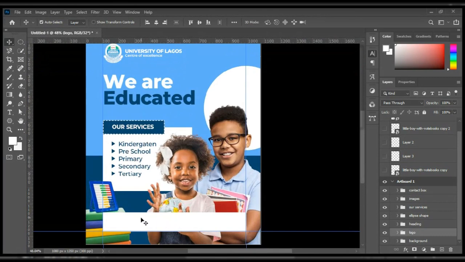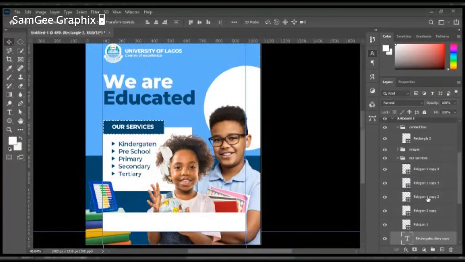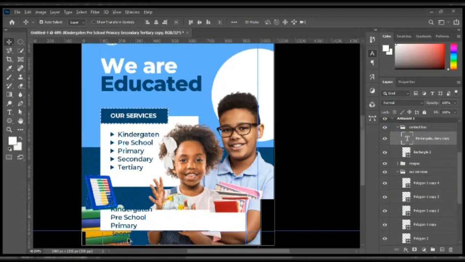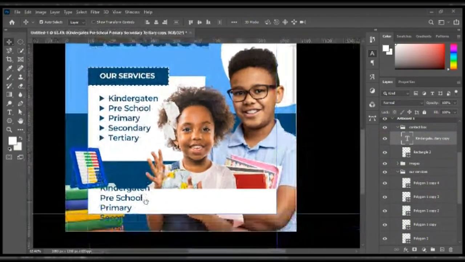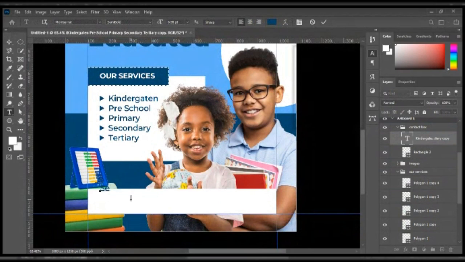And we have inside our contact box. Don't forget, I'll be working on our contact box. You can see an example. You put yours when you want to work on your own flyer.